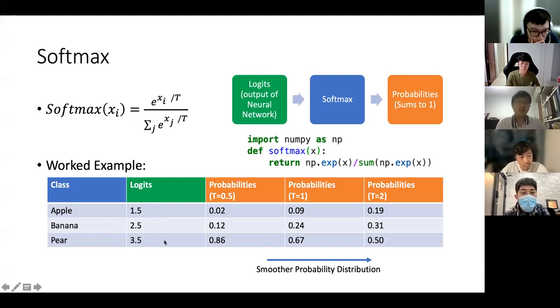So we need to find a way to convert these logits into probabilities. How do we do this? One way, and the most common way, is to use softmax. Of course, there are other ways. You can just take the sum of all these logits and then divide each term by the total sum. But generally this does not give rise to a kind of peak probability where we want to emphasize that one is higher than the other.